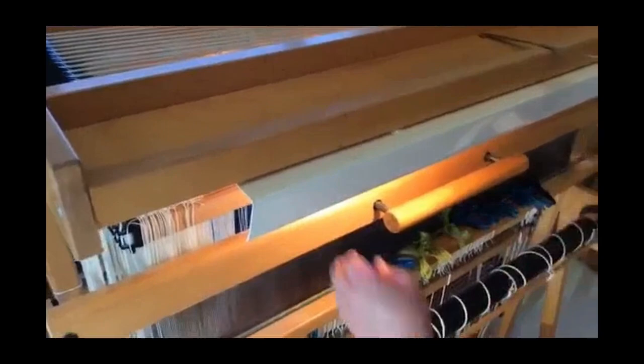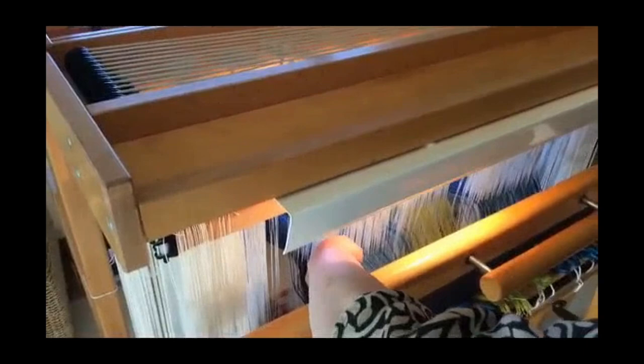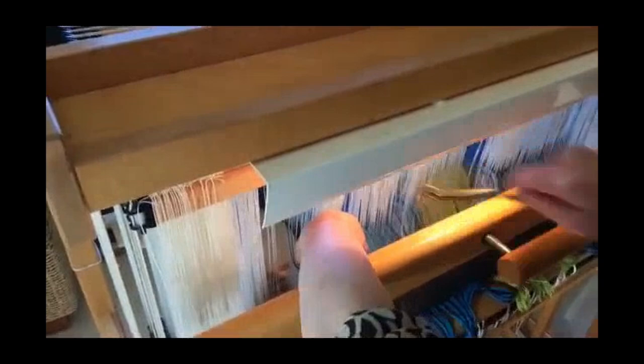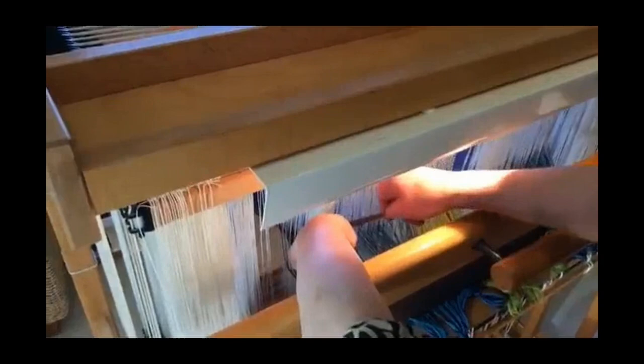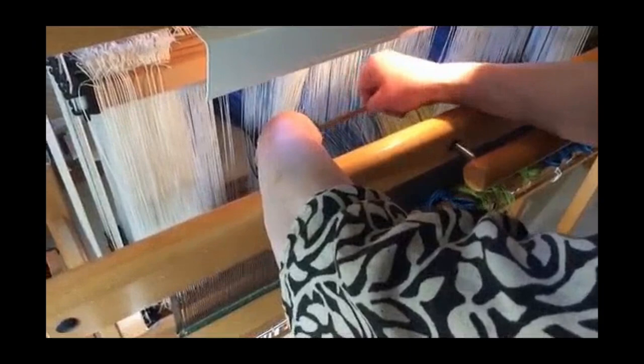So I ended on a two. I'm going to go back in here and start on a one. Sometimes I use my sleigh hook to go in there and help move things over. But I don't pick up and put down a lot. I'm not a lot of letting go, dropping the bundle, picking the bundle up. My left hand is always holding the bundle, and my sleigh hook and my pointer finger on my left hand are my tools that bring the threads out.